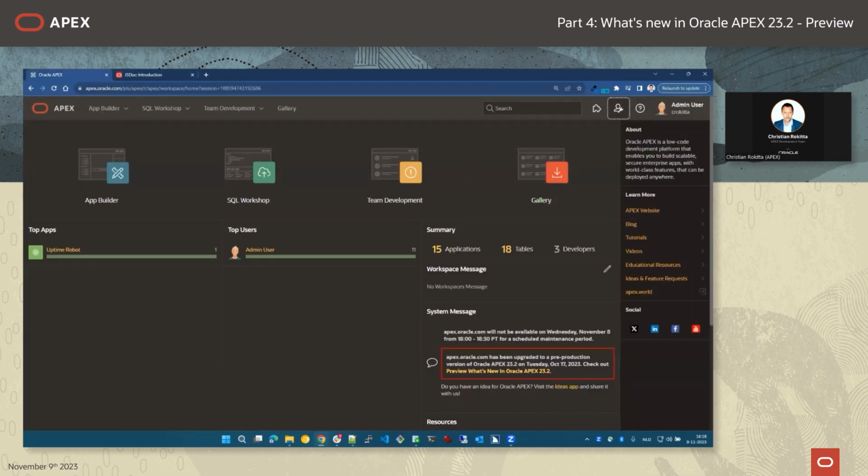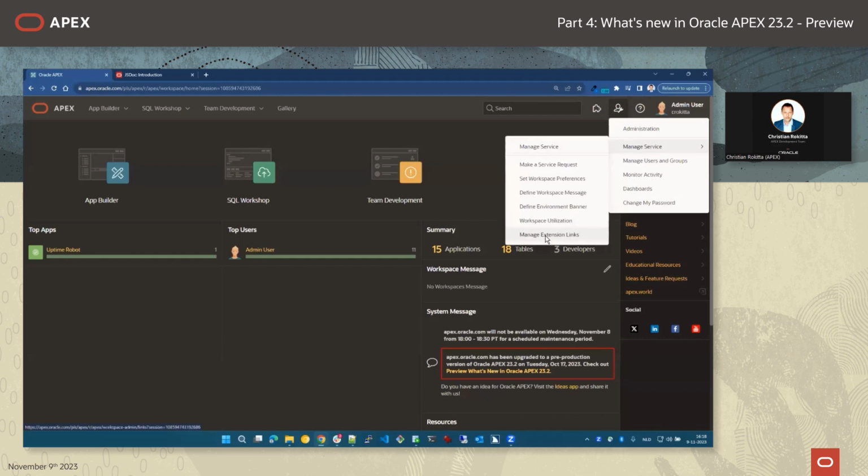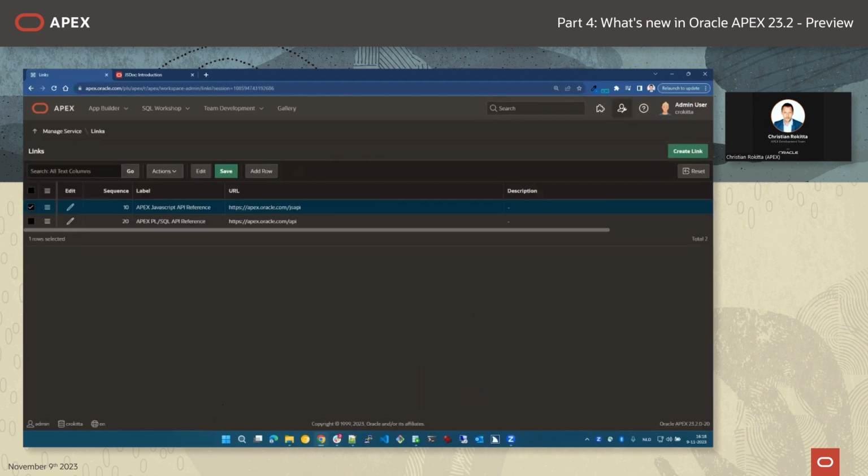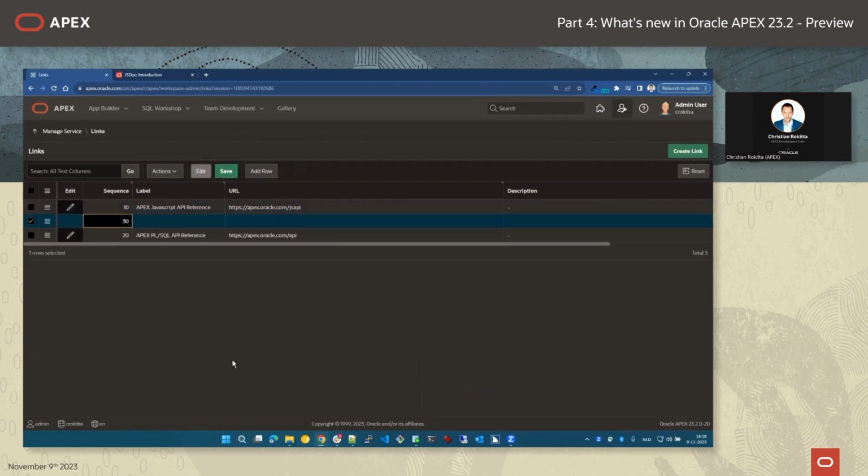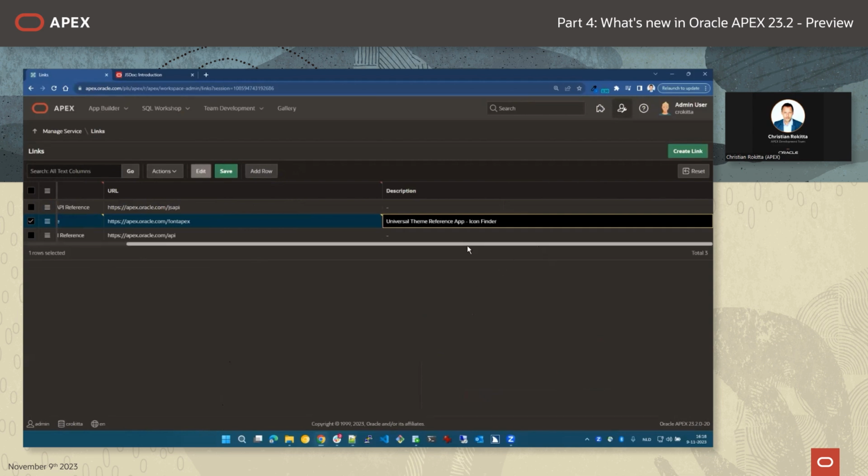Other useful tools that you might want to add to these, at least I, as a developer, find very useful. For example, if you want to use an icon somewhere in the application, I usually go to the Universal Theme icon reference, and let me add this as a description here as well.